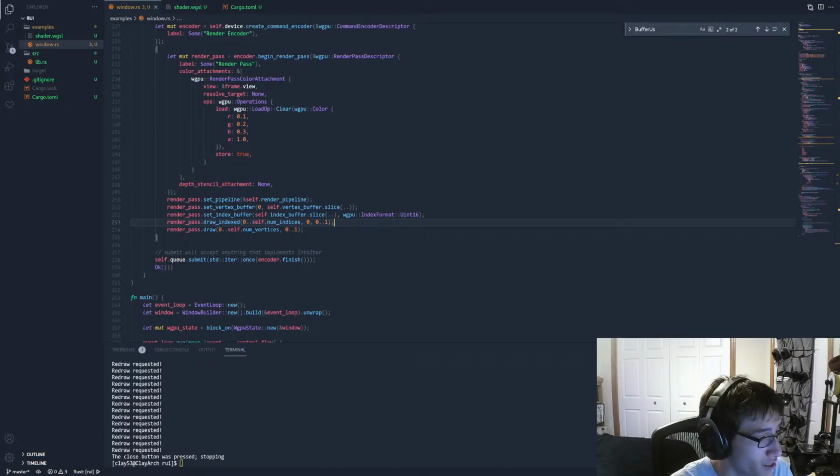Dumb. When using an index buffer, you need to use draw indexed. The draw method ignores the index buffer. Also, make sure you use number of indices, not vertices, as your model will either draw wrong or the method will panic.